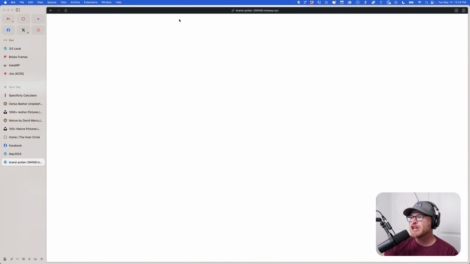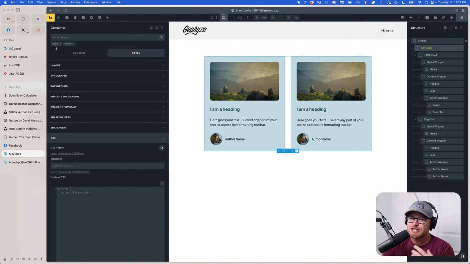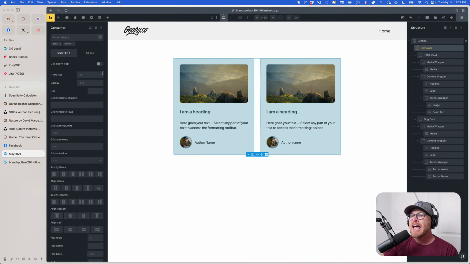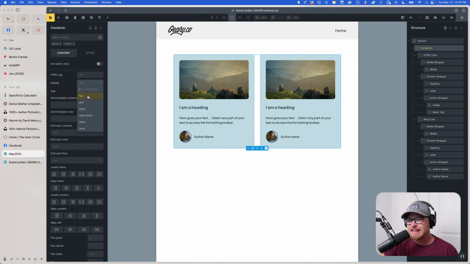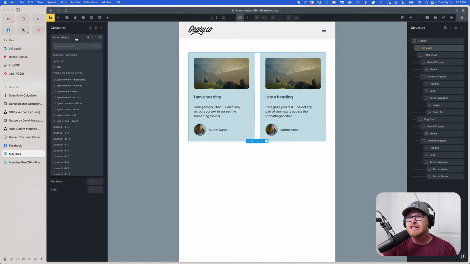Because if I change this to display flex, like I have a grid 2 on here, because a lot of people, and this is just to help out users who generally don't read the manual, okay? Let's just be honest. They don't read the manual. They don't watch the videos. So they come in and they put a grid 2 on here. And then later on down the line, they do some stuff at the ID level, like vertical column. They'll start putting that in, and then they'll try to use another utility class here for changing the grid structure at a mobile breakpoint, and it won't work. And they'll be like, ACSS is broken.